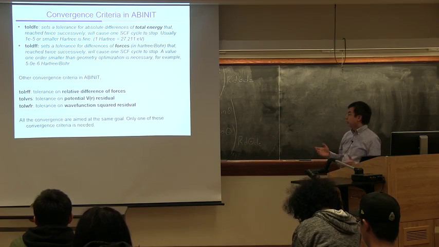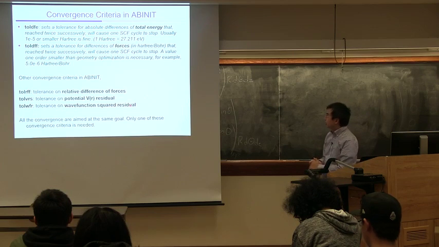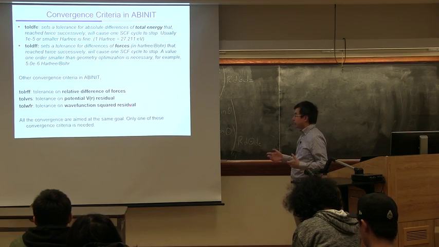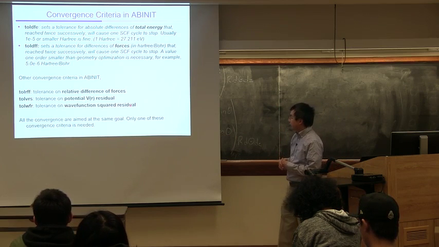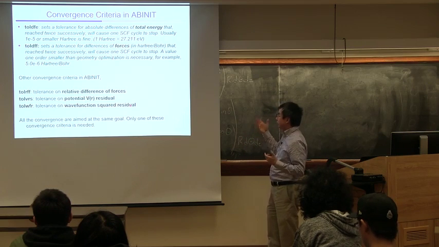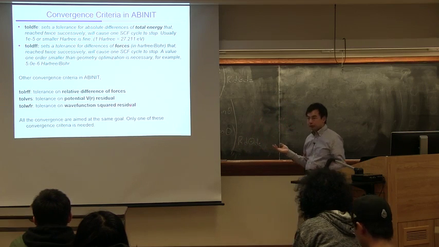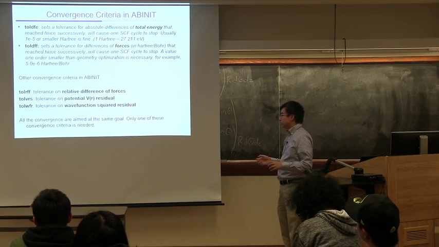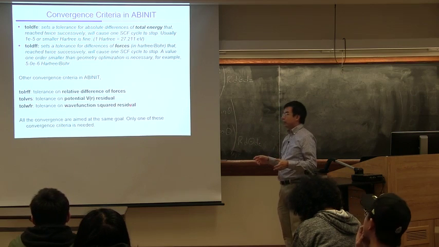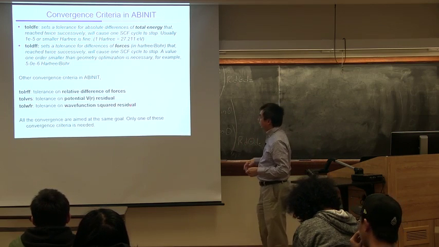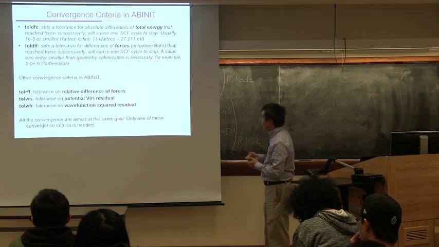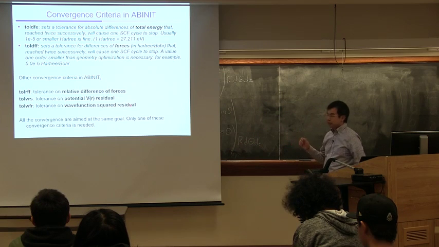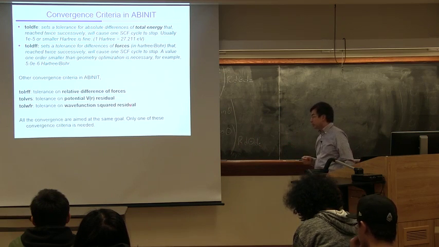So how different the wave function is from the last cycle, right? Actually all these convergences are aimed at the same goal, or you can say they are equivalent, right? Once you reached convergence for energy, you must have reached convergence on wave function as well, because they're all dependent on each other. I would say the wave function is probably the most fundamental quantity. The energy, potential, the lattice, the forces all depend on wave function. So you can say they are all equivalent as long as you choose the number corresponding to the similar precision.